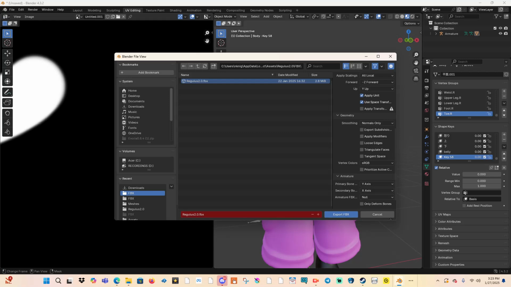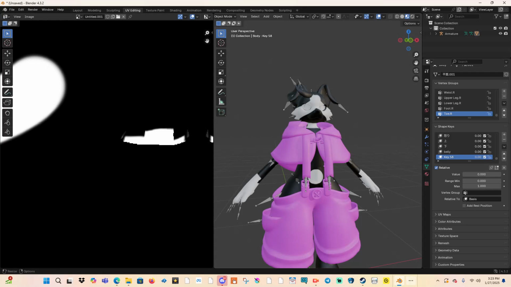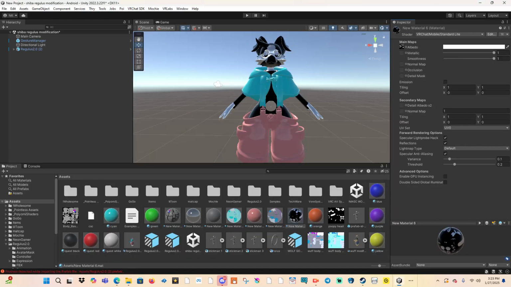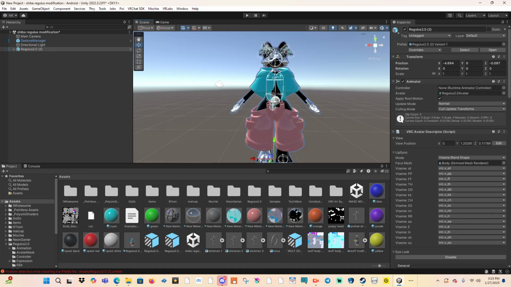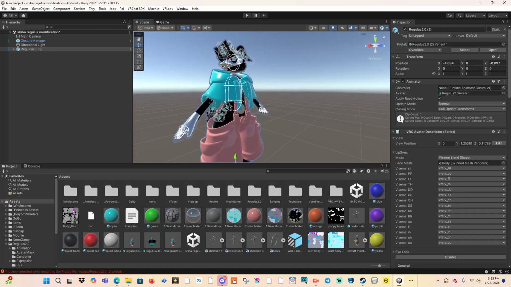If you have something like the solidify modifier on, but you want to just use that for an outlining of a character or something, applying the modifier can be annoying and just make your mesh or avatar perform worse. So we're going to export now, and that will be updated in Unity.